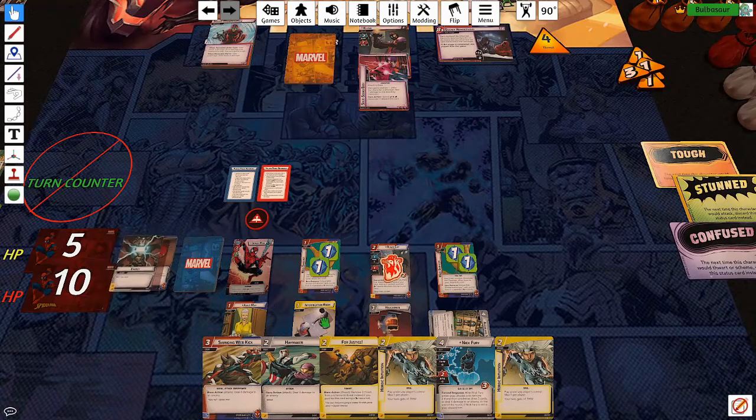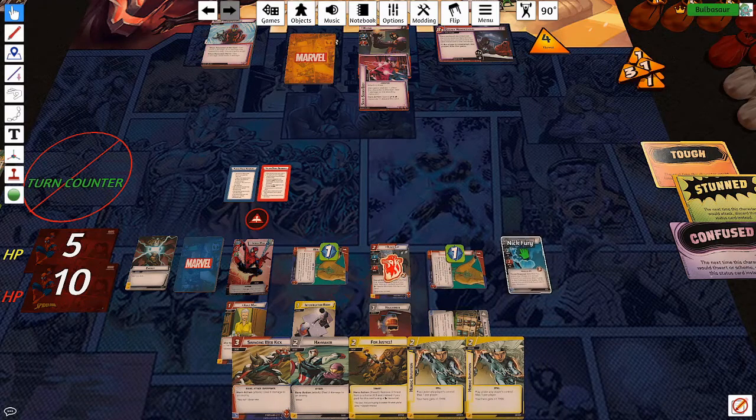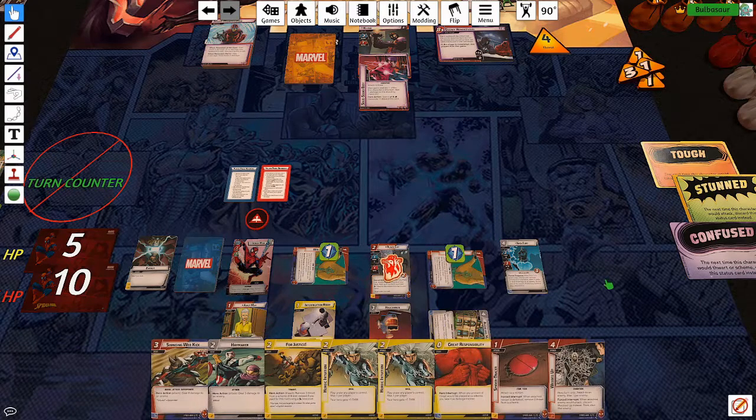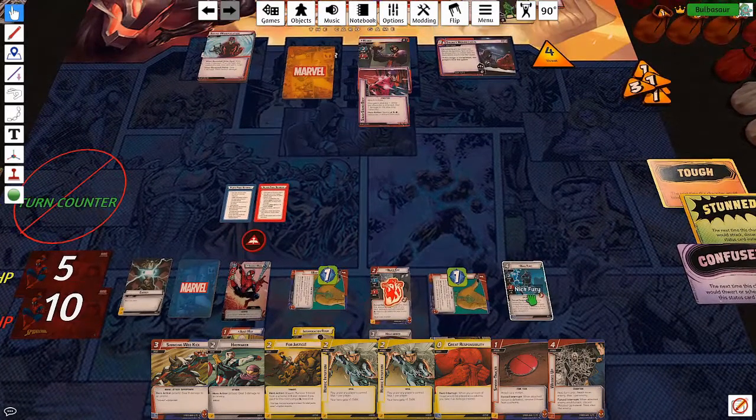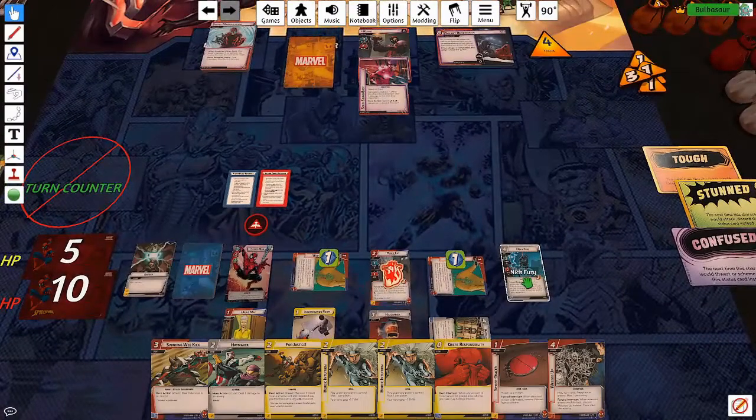Alright, so we're going to play Energy. We're going to use both of our web shooters to play Nick Fury. We're going to draw 3 cards. Okay. Nick will... What do I need more? I have a For Justice in hand.